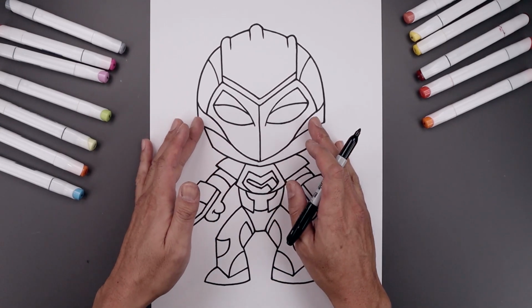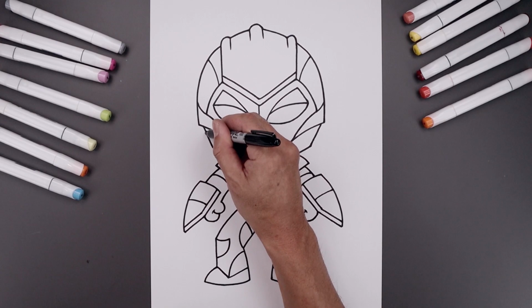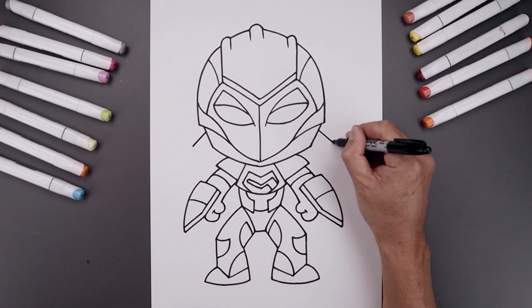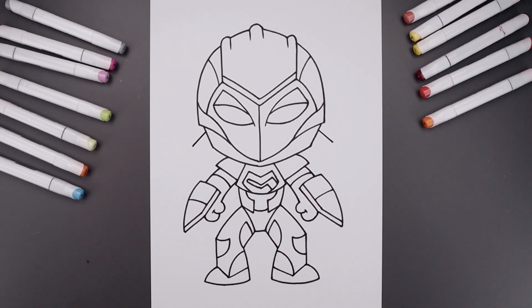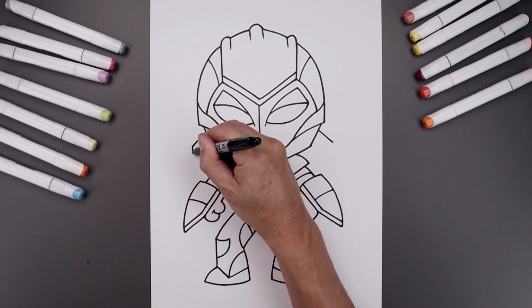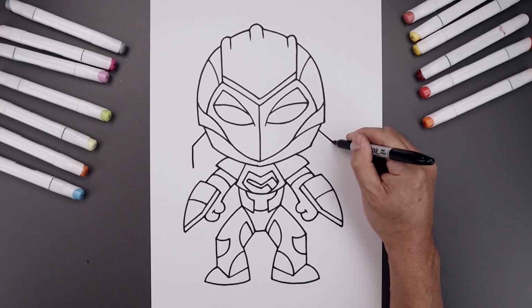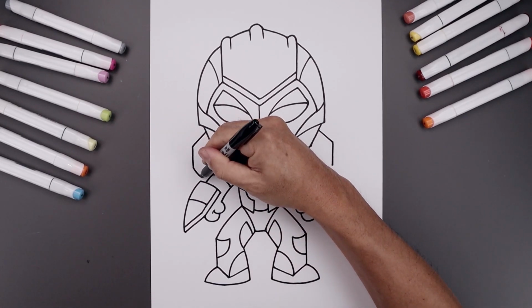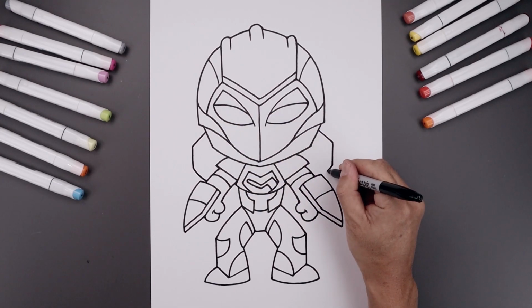Now to place the jetpacks in behind the body. Let's start from the left jaw, angle this down and out. Now it comes straight down towards the bottom. And we'll bend this down and in behind the side of the arm.